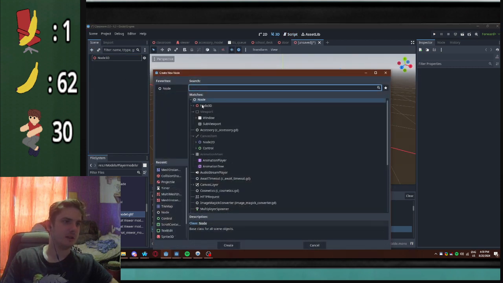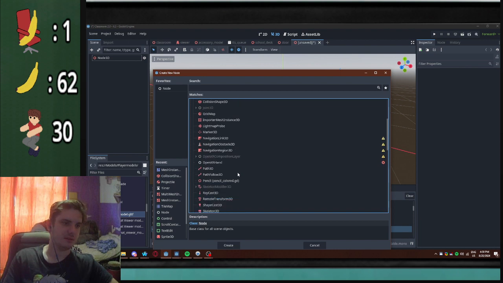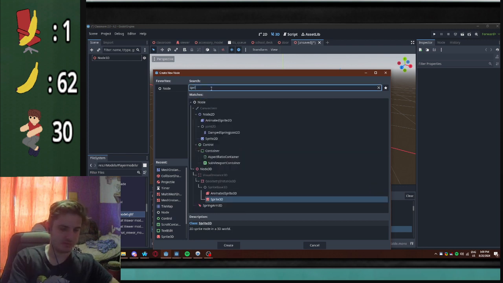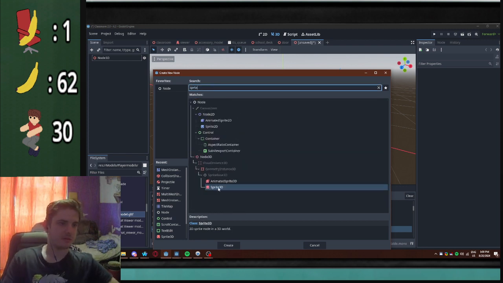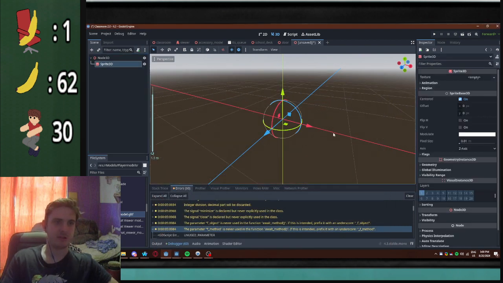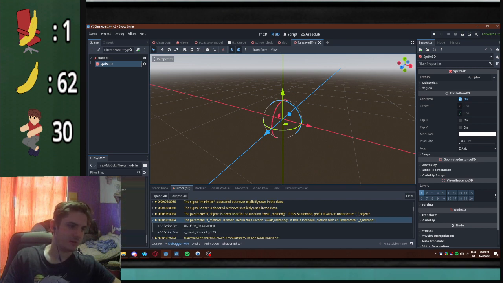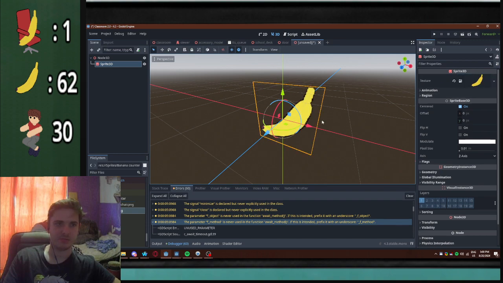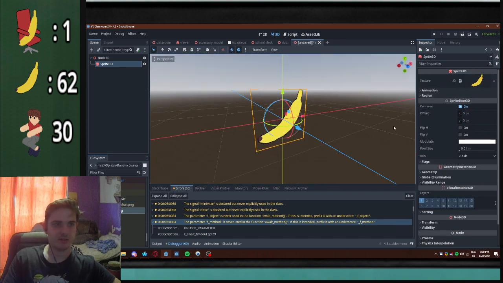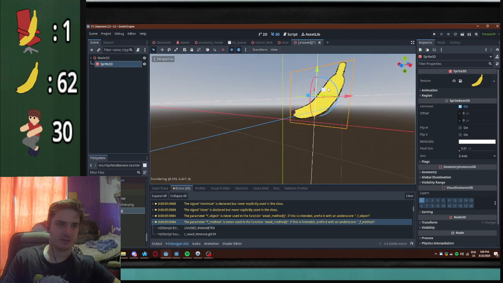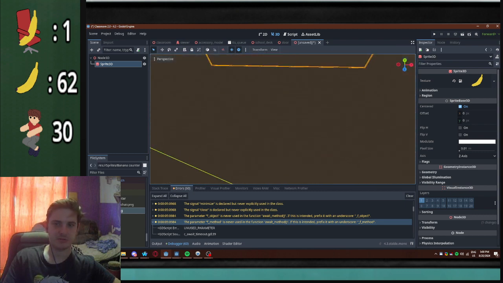So I just add a node called Sprite3D, not 3D Sprite. We can also have an animated sprite. And you just put any image into the texture up here, any sprite you want to be the texture, like for example this banana PNG. It's visible from both sides. You can move it around in the world. You can make it jump and move around. It can be animated.